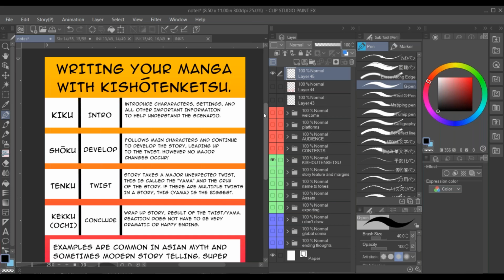Your Shou is your development stage where you're taking all of the information that you've given them and you're developing relationships, you're developing the story, you're leading up to this climax moment. It's very similar to the rising action in Western style writing, where you have your information in the intro, and in the next stage, your development or rising action, you're building, right?